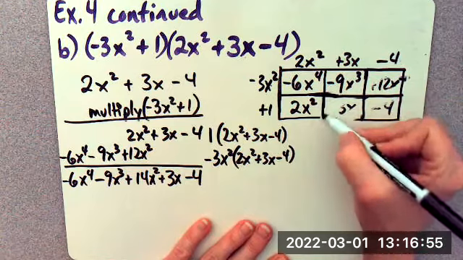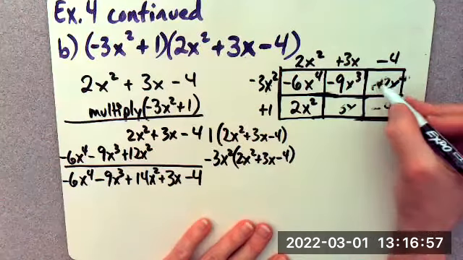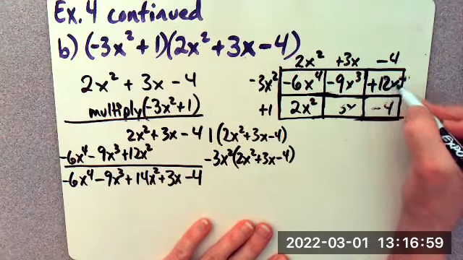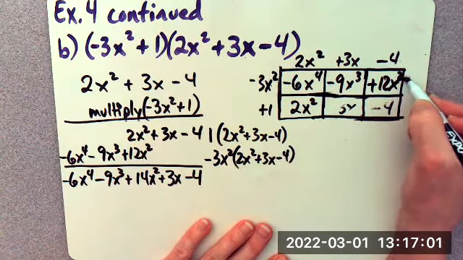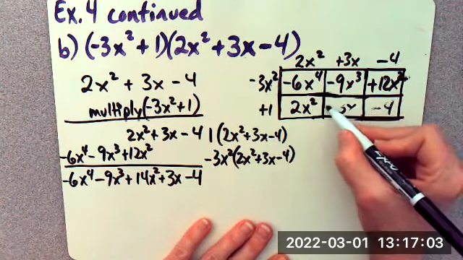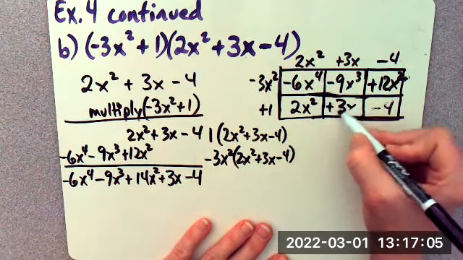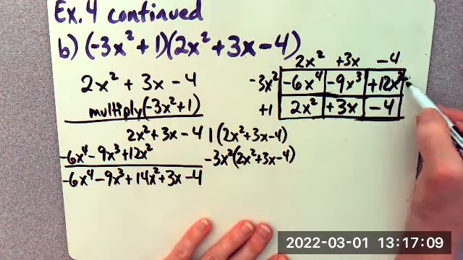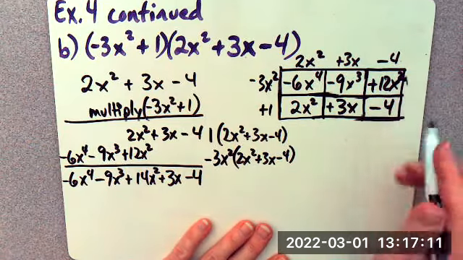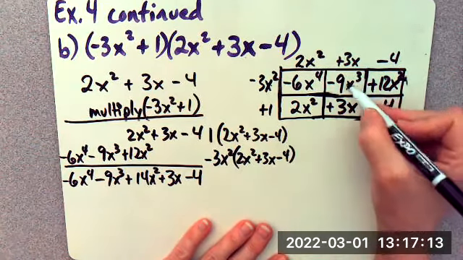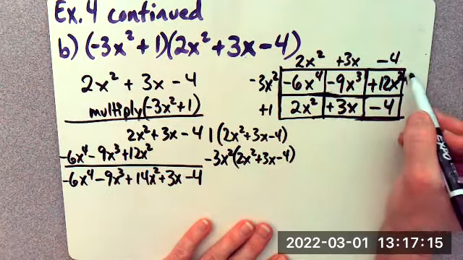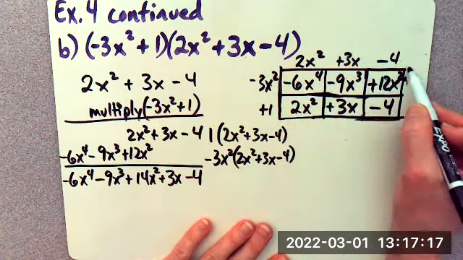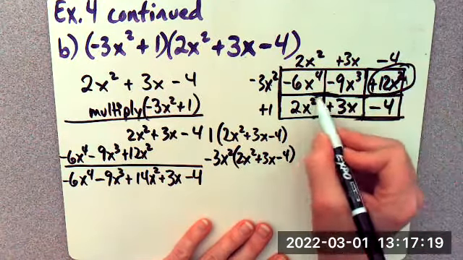So don't lose an exponent. It can cause great problems when combining like terms. So that's a square right there. So we had a plus 3x and a minus 4. So now when we look at like terms, we have different like terms. Okay, so we have 2x squared terms. We have this term is like this one.